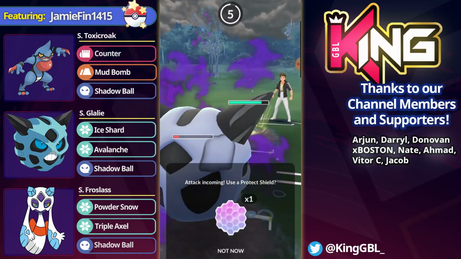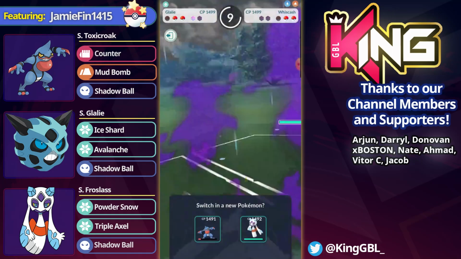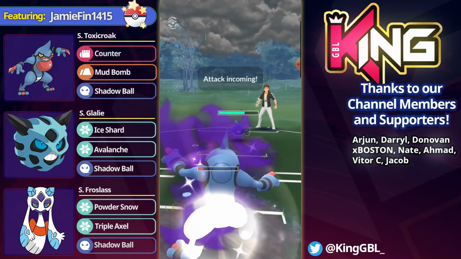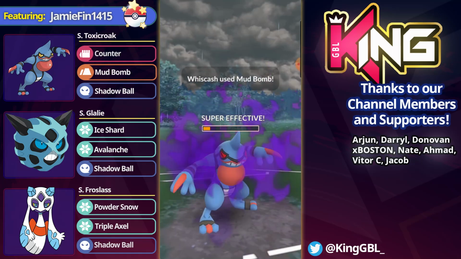Now in comes Whiscash, we don't quite get to the move. However, we do force the opponent to throw their energy here, which is absolutely perfect. The opponent goes for a Mud Bomb here, and it's basically Froslass time. Froslass up a shield, unless there's a Skarmory, is pretty deadly. And if we can get boosted, we actually might be able to deal with the Skarmory as well.